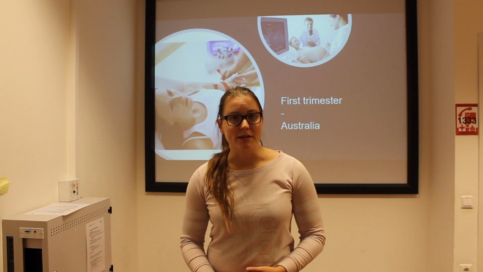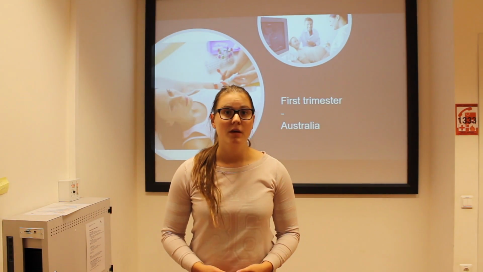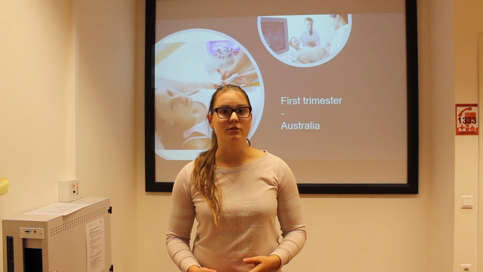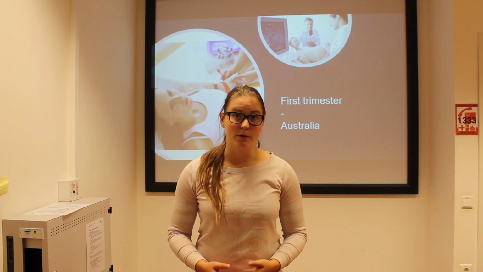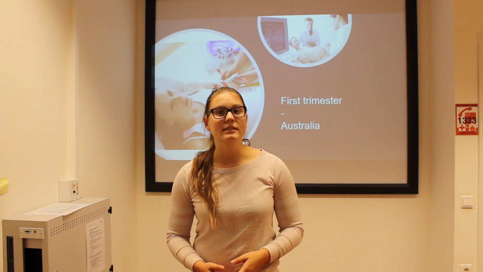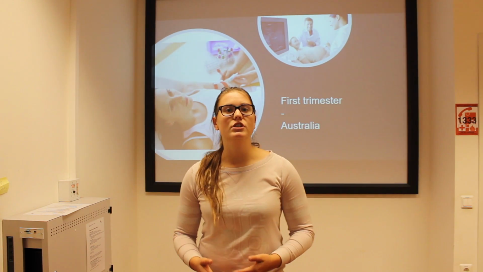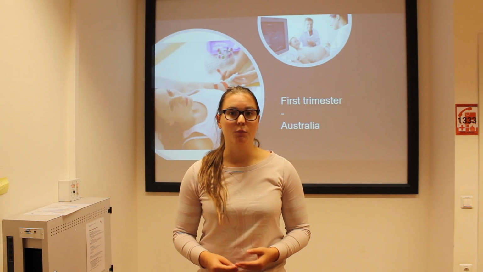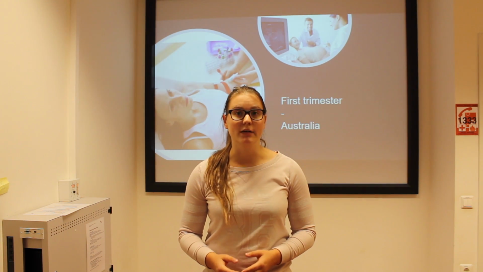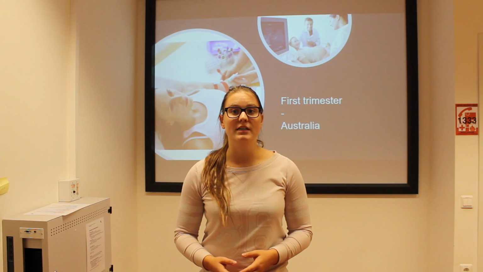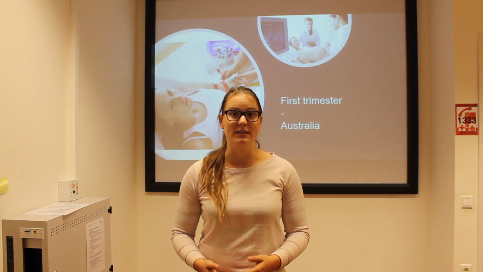The first trimester of pregnancy begins on the first day of the female's last period and lasts until the end of week 12. In Australia, the first and second trimester tests screen for similar conditions. However, many women have their screenings as early as possible. These tests involve two different measurements, a blood sample and an ultrasound. The blood samples check the levels of hormones in the blood that change during pregnancy. The ultrasound will contribute to calculating the fetus's gestational age. These test results help identify the risk of the baby having, for example, Down syndrome, trisomy 13 and trisomy 18.